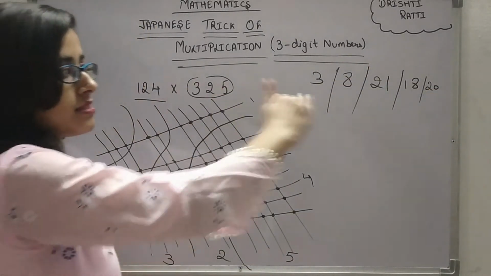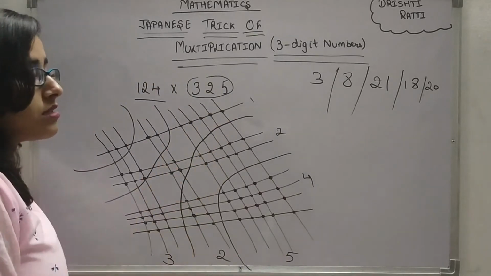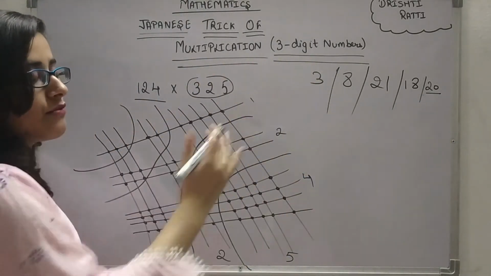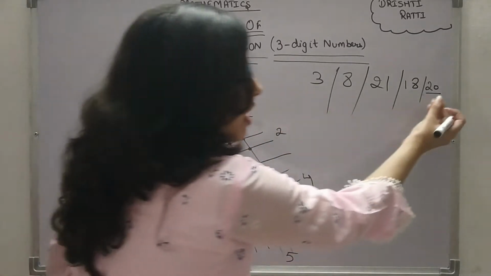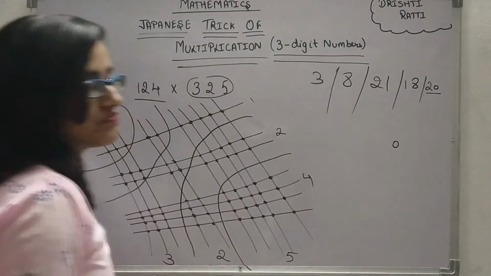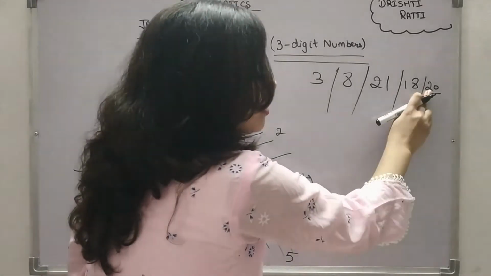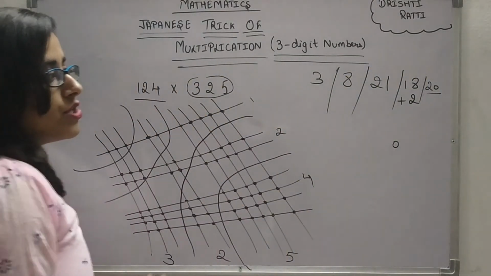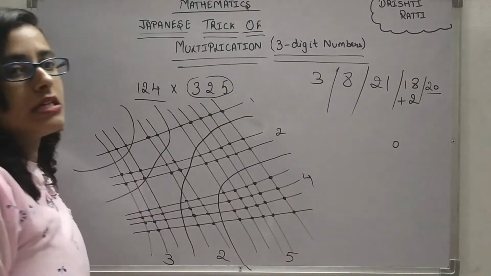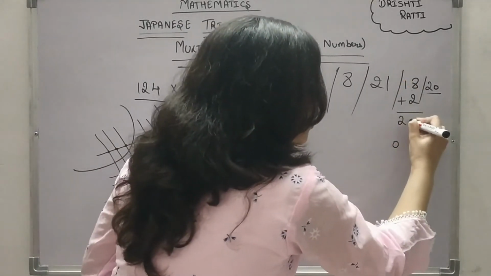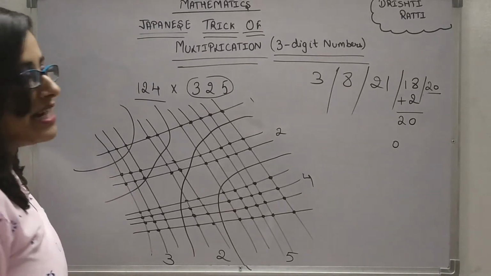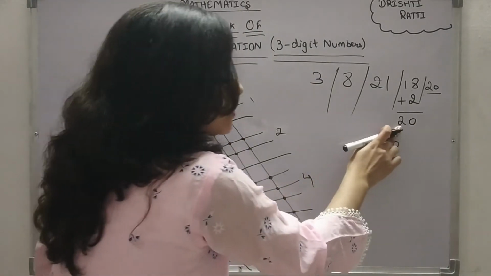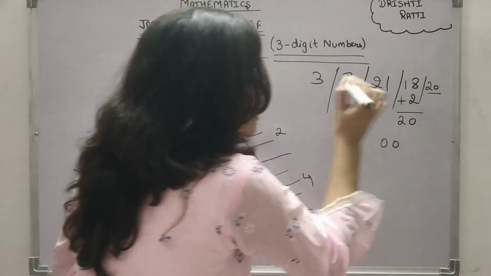It is because this is not the final answer right now. What you will do is, from the very last number, that was 20, take the ones digit, that is 0, and carry the other number, that is 2. Carry that number over here. So 18 plus 2 is again 20. Again write 0 over here and carry 2 like this.